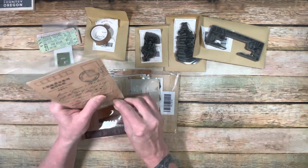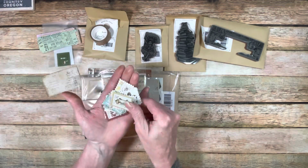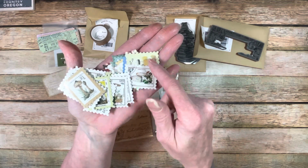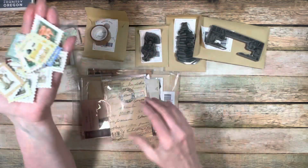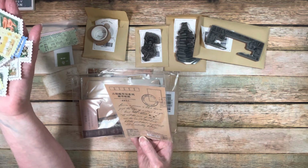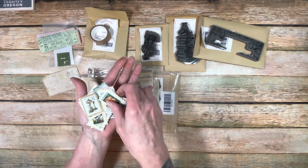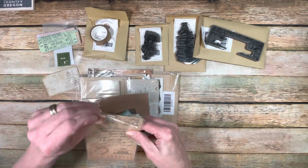So these are stamps. I love these stamps. Postage stamp stickers. And they're awesome. You get a ton of them. And these, let's see. Oh, we got lots of mushrooms in here. Can you see these? I'm trying to get up so you can see them. Very, very cute. Ooh, I like that. These are fun. I love the stamps. Look at the different ones you get. How many do you get in here? It doesn't say. But you get a ton of them. That's for sure. Whole bunch. I should count them. I'm not going to right now on camera because you guys would not like that. But that's cool. So these are all stickers. And I love using these in projects.